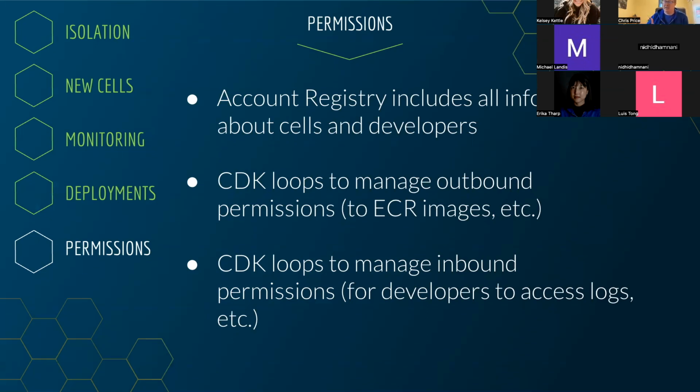And then anytime we add a new cell or add a new developer, all we have to do is let the CDK code run again, and it'll automatically set up the new permissions appropriately for the new cell or the new developer. So it makes it a lot easier to manage as your number of cells grows or your number of employees grows.